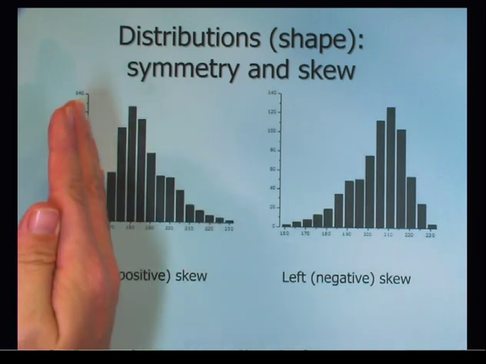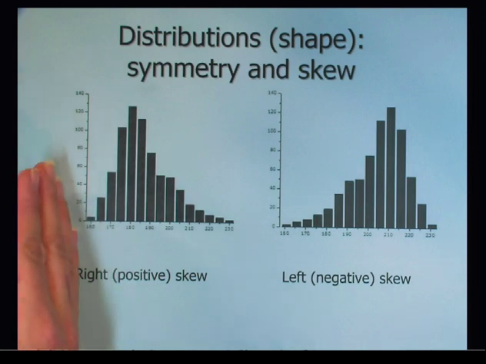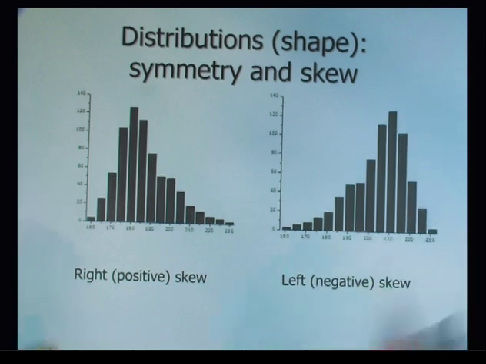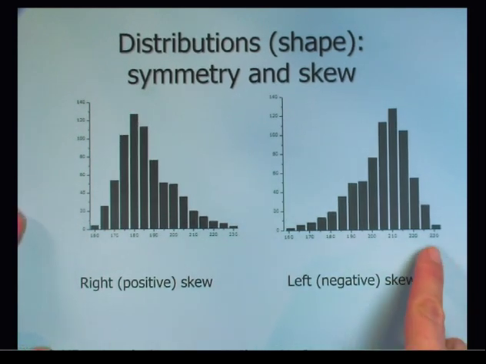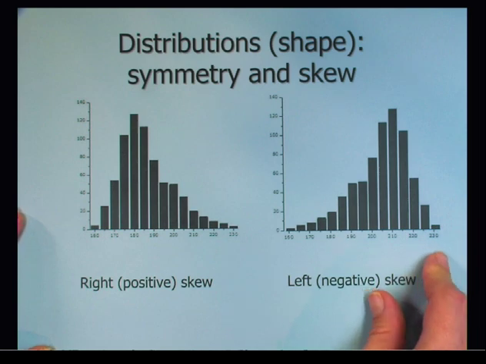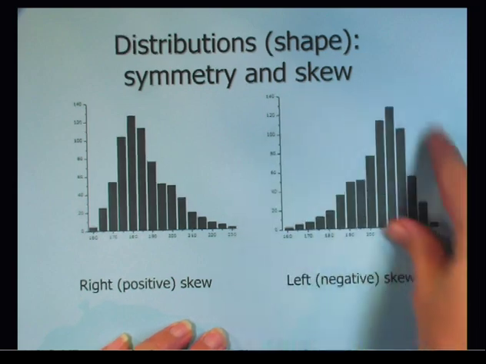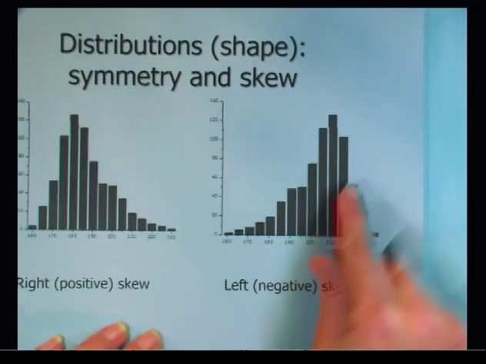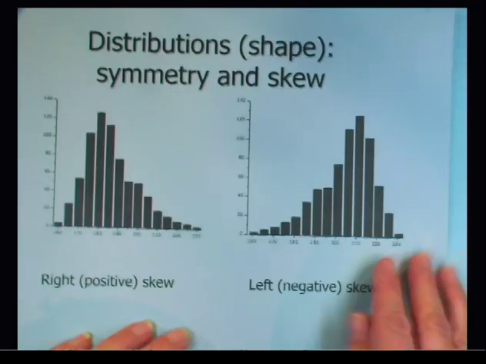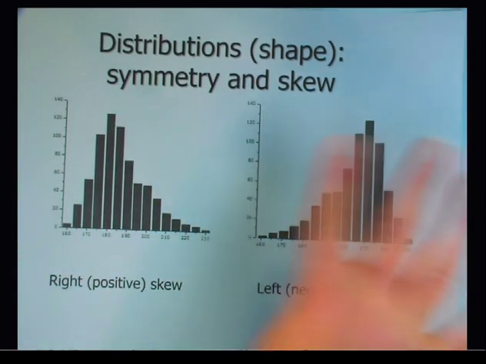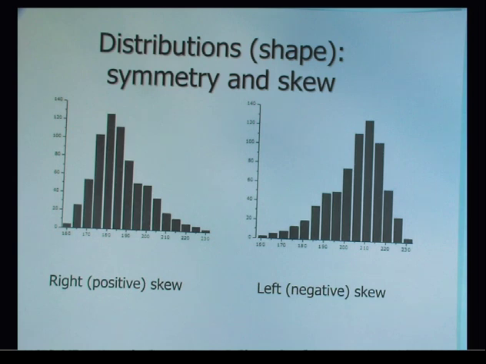A basement effect is when you can't go below a certain point, and a ceiling effect is when you can't get above a certain point. For example, suppose you took an intelligence test, and the max you could get was 230. Okay? Since that's the max, you can't get above that. This may have been symmetrical had the test given you more options over on this end. So many times a ceiling effect, or a block that you can't go past, creates a left or negatively skewed variable.